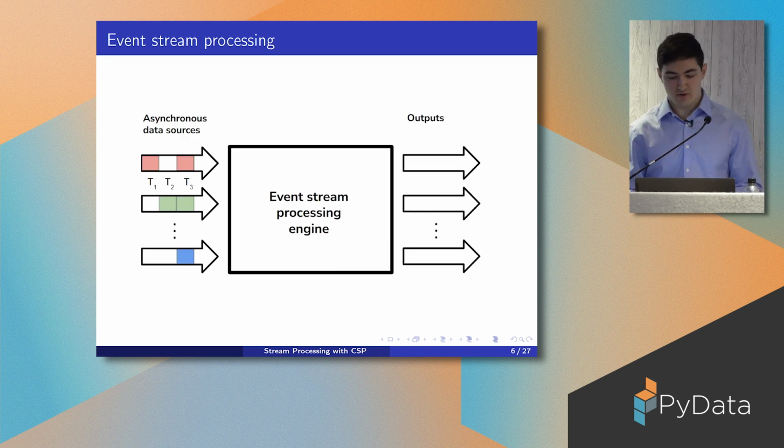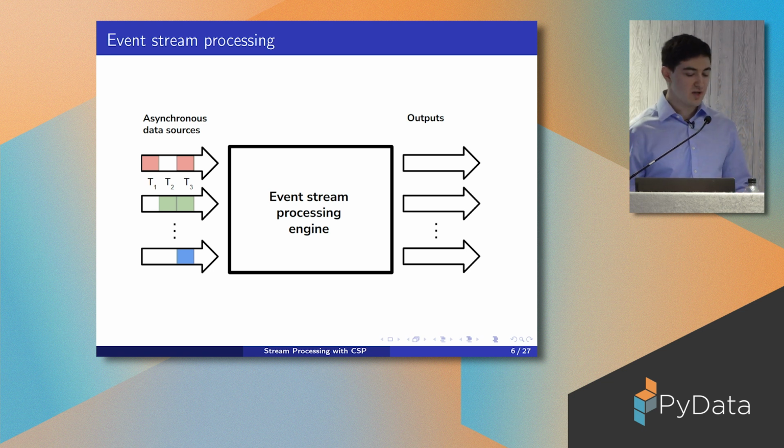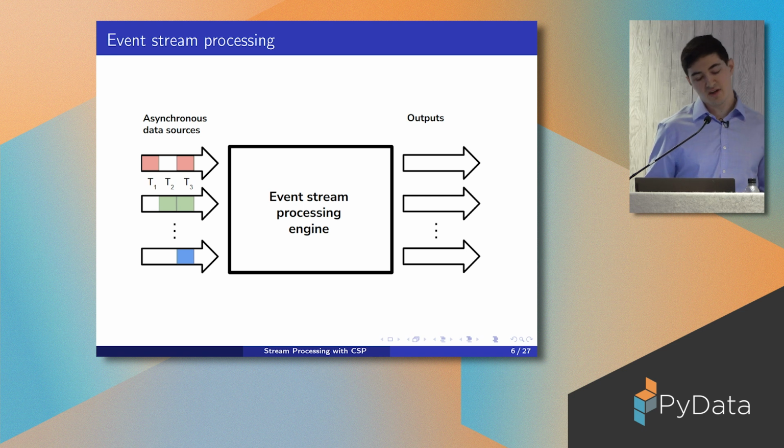In a very abstract model, you can treat the stream processor as a black box. It's taking in generally multiple asynchronous data sources. There's no guarantee of when you'll actually see events in this data. So for example, at time 1 in this diagram, the first stream has an event only. But at time 3, all streams have some event. And the stream processor needs to react to these and synchronize them in a relatively straightforward way so that it can actually transform the data, update state, and then produce some useful outputs, which generally are something predictive that you're running in real time or something which is monitoring a process, something like that.